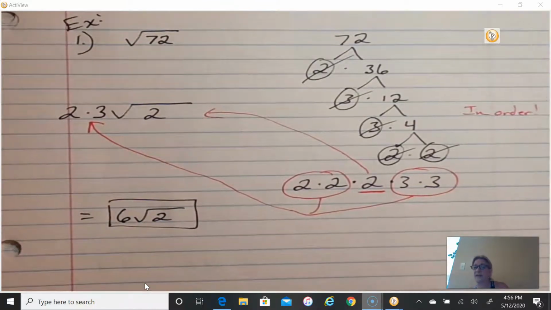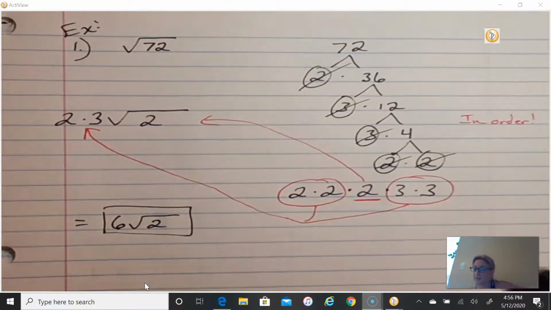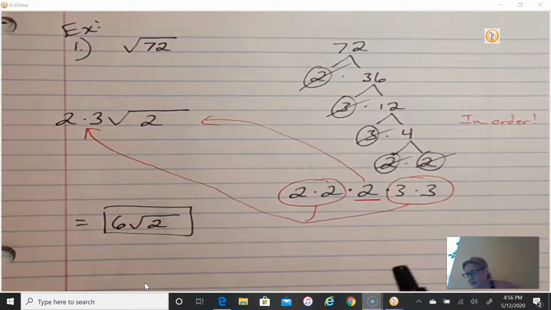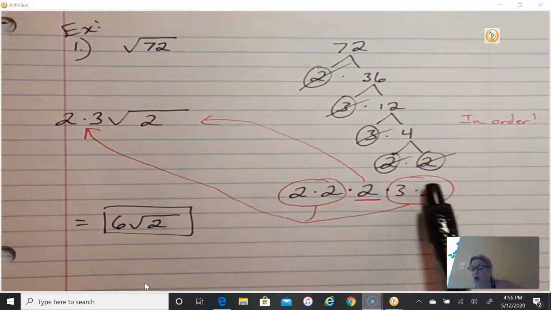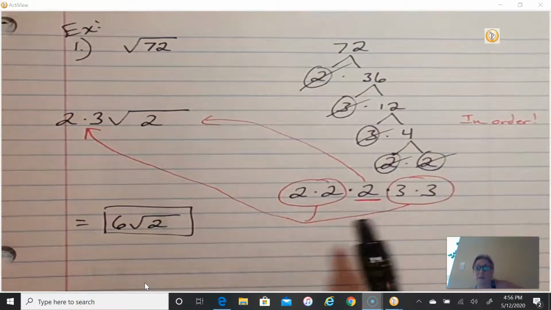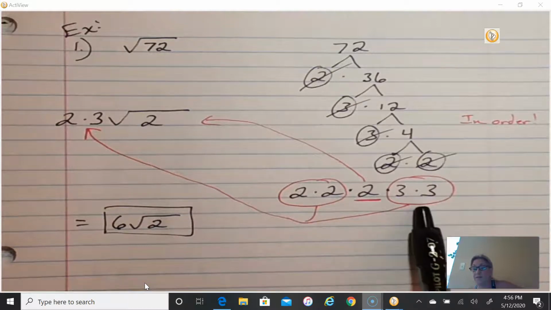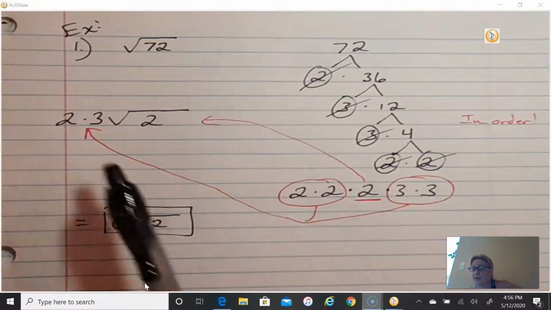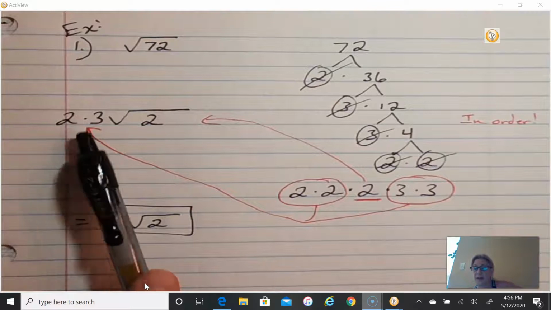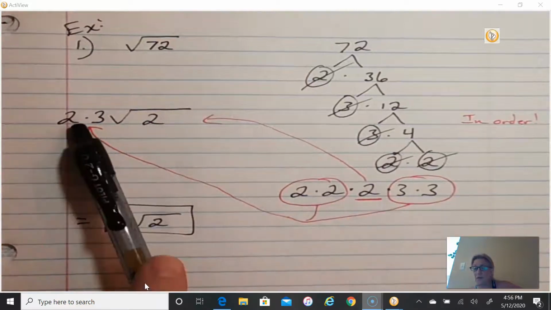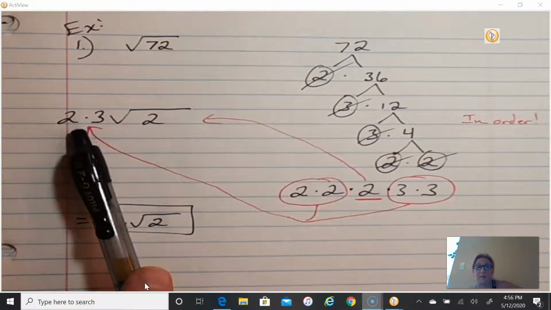Okay, let's take a look at that again, because that's the first time you've had one of those. So we listed all of our prime factors. You know how to do a factor tree. You circle all of the groups of 2. You have one here, and we have one here. All the circled things go on the outside, and they have to be multiplied. Notice that that's what we're doing here. We're multiplying. See the dots? All this will be multiplied. So it stands to reason you're going to do that here too.